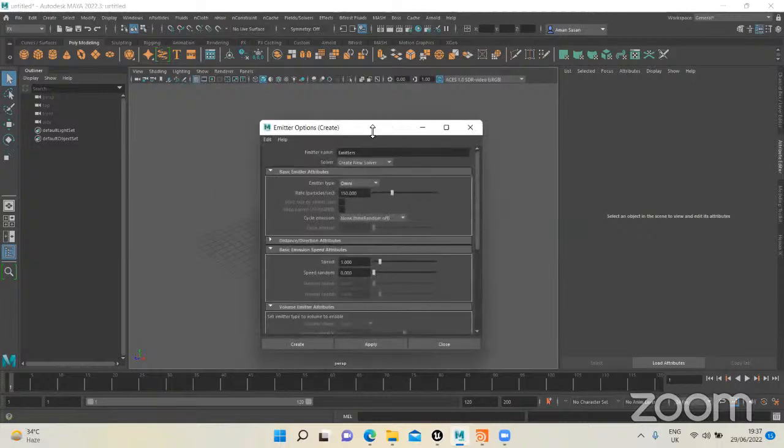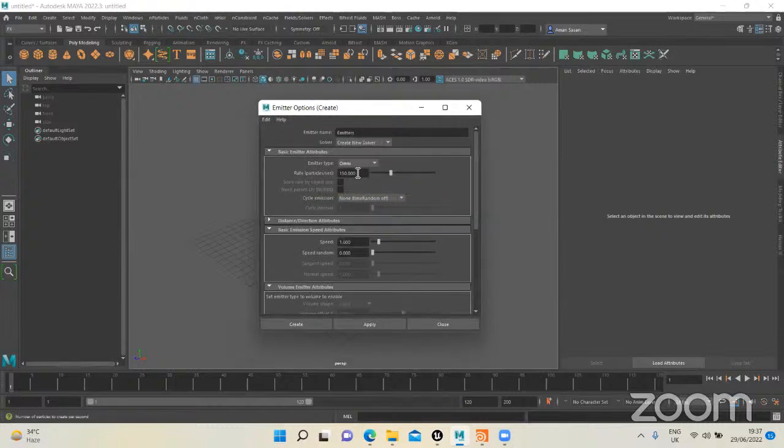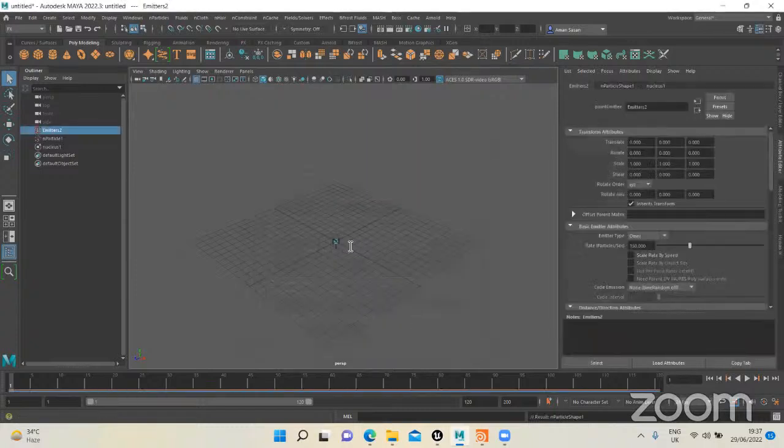But for the moment, we'll be creating it all from a single point. So we use Omni. As your animation goes, the rate depends on how many particles it's going to generate as the animation plays. At the moment it's 150 particles per second, the rate. So you can leave it as it is and just click on create.